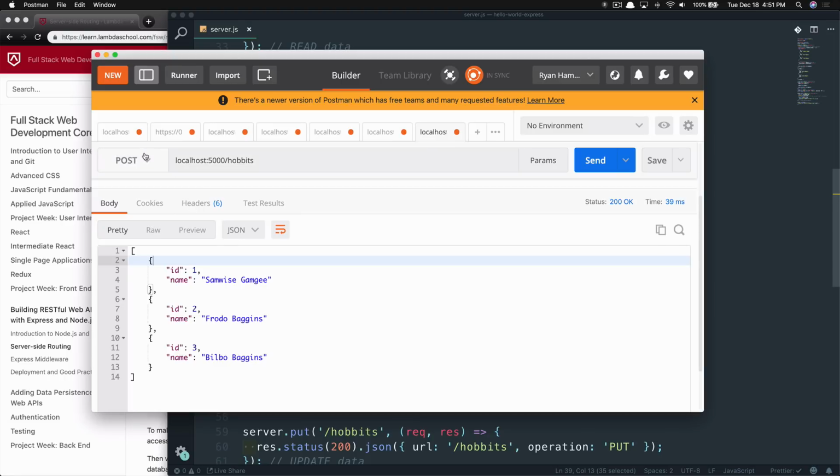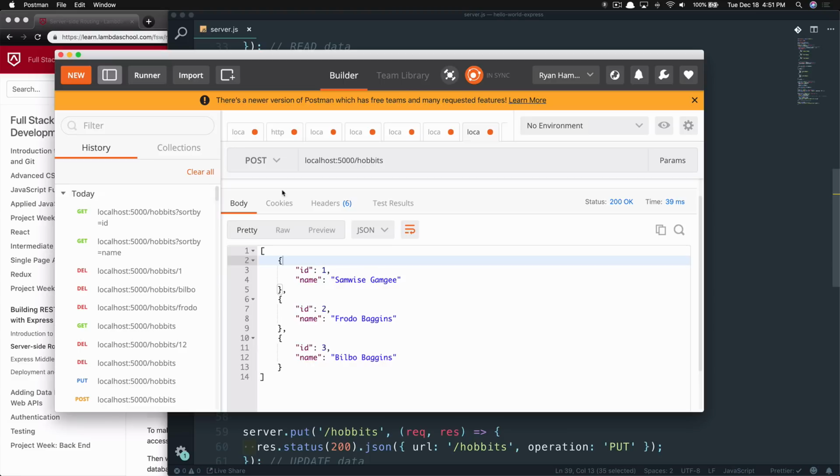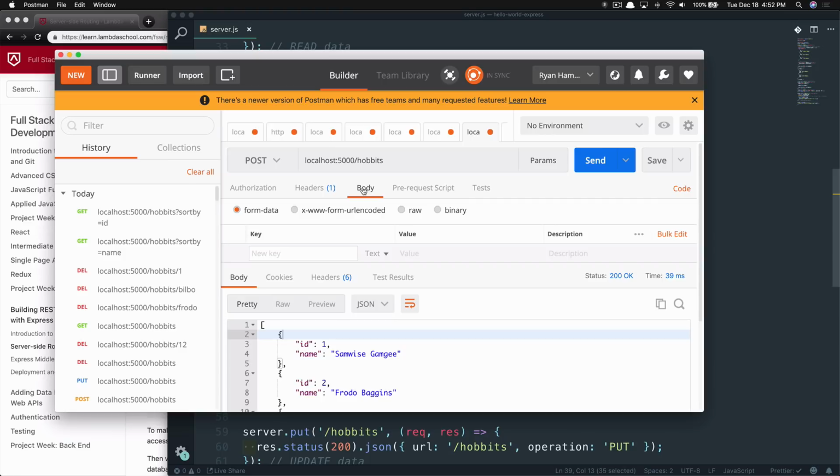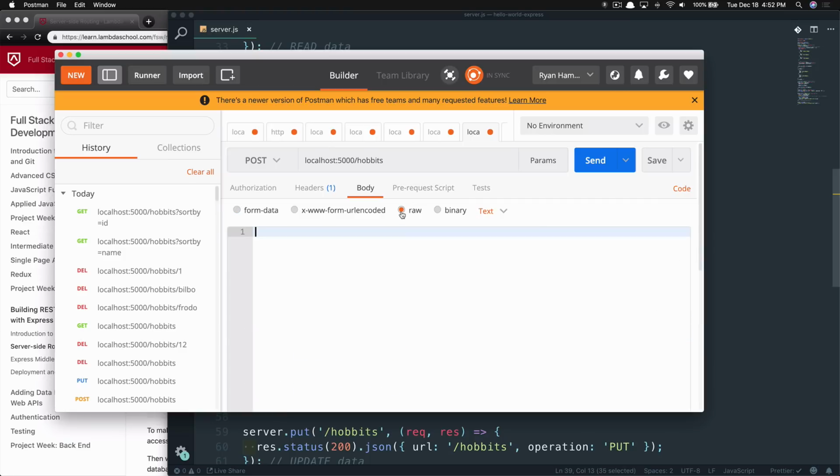And here's how you're going to make that happen. Remember how when we switch from get to post, so I'm going to do that again, get, see how this body is grayed out? To post, now it's available. Go ahead and click on that body. And you're going to select raw, and instead of text, you're going to select JSON. This is where you get to write your JSON strings, JSON format.